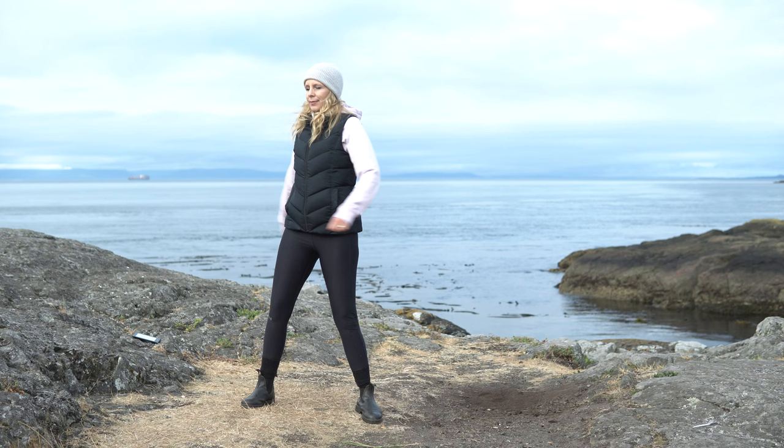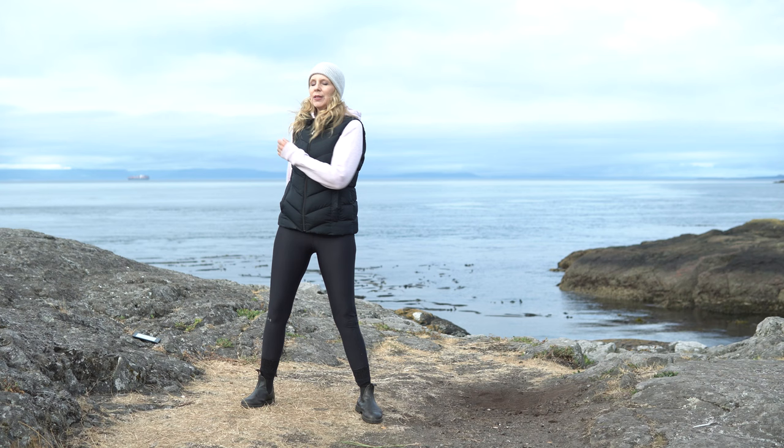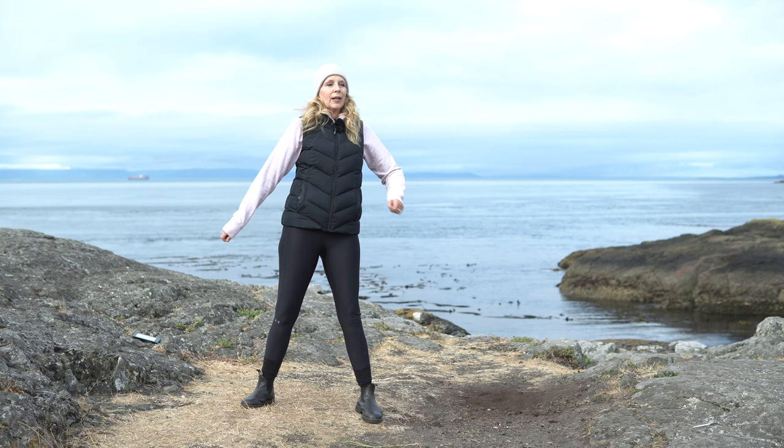Now you're going to bring your hands up to tap on your lung meridians, just below your shoulders. Your back hand is going to still tap on your lower back. You're still letting your hips lead the movement. This is stimulating your lung meridians, helping you to breathe.